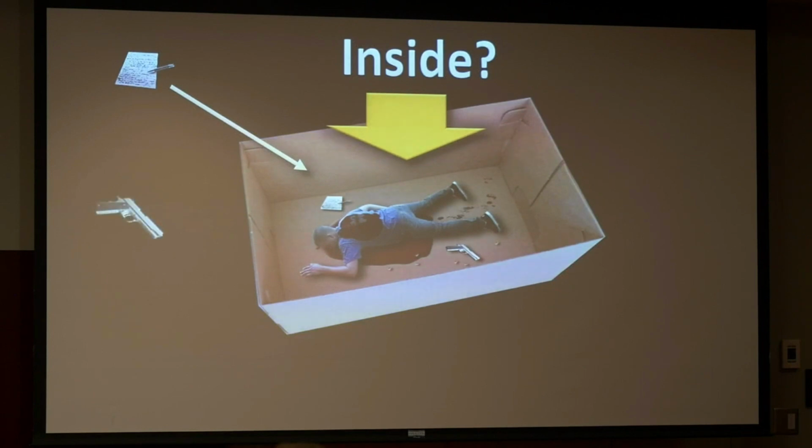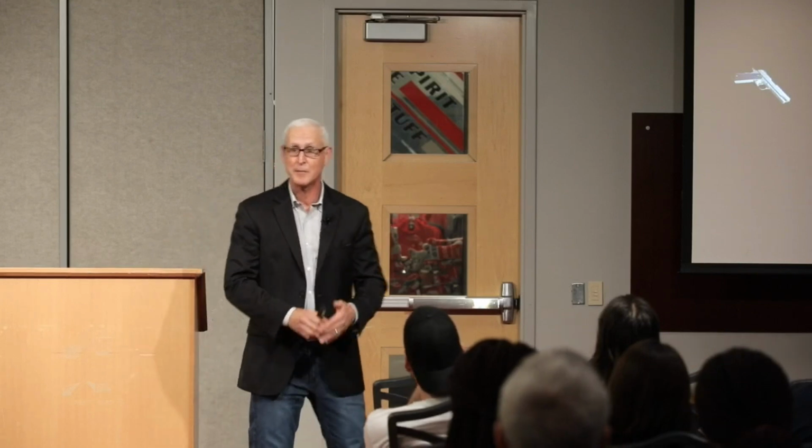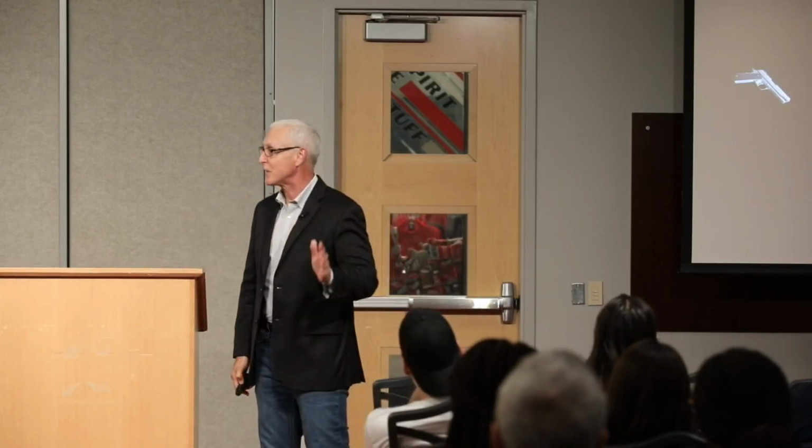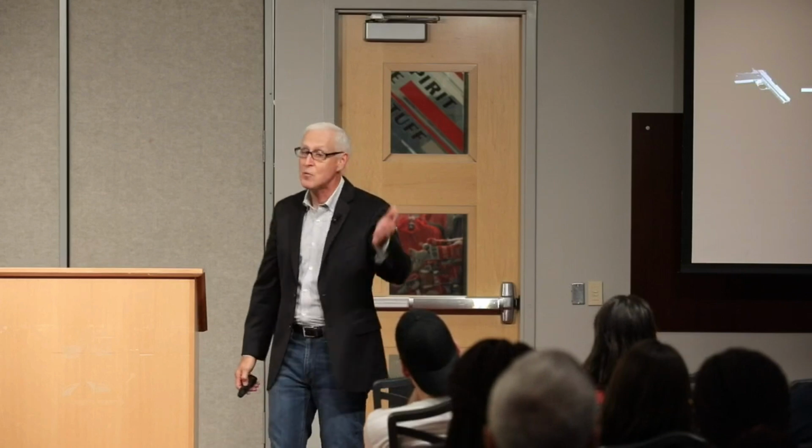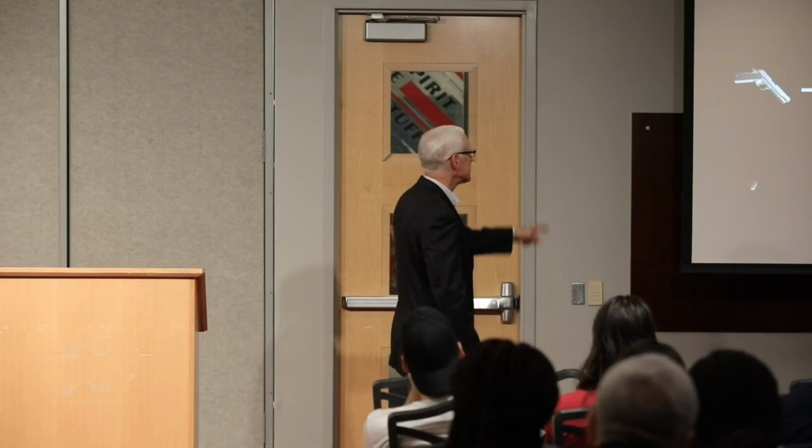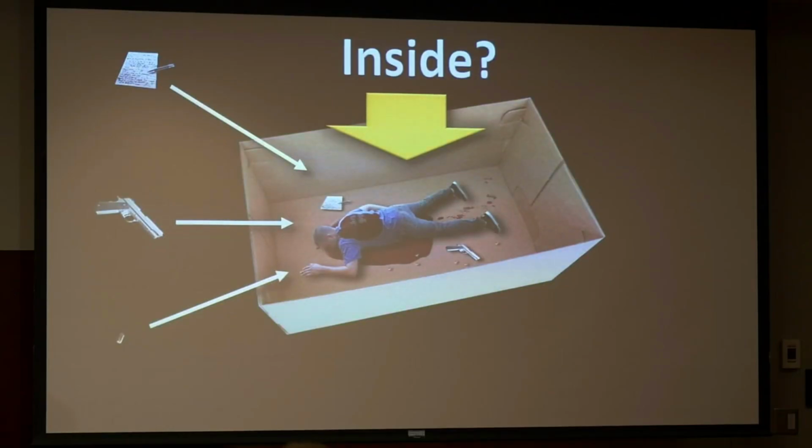And I talk to somebody and they say, yeah, that's his gun. He's owned it for years. He keeps it in the safe in the corner of the room. And he loves that gun. He's had it for years. And sure enough, it's registered to him and it's only got his skin cell transfer on it. I mean, it's his gun. Now I can explain the gun by staying inside the room. And anyone can shoot themselves once without any help from anyone outside the room. So I can even explain the single gunshot wound by staying inside the room.